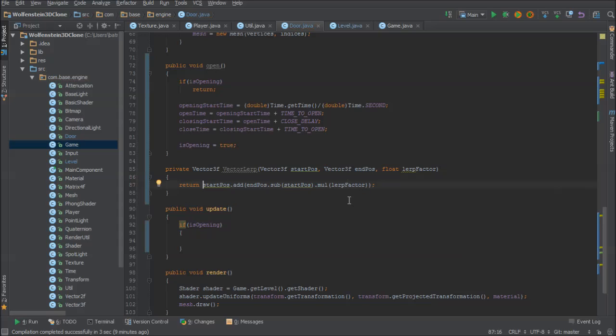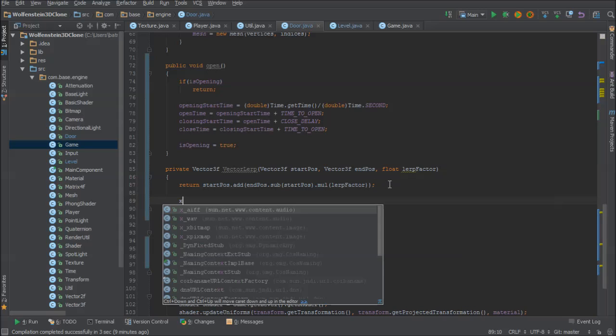Why? Simple. If this is 0, then whatever the difference is going to be 0, because 0 times anything is 0. Start position plus 0 is the start position, so if the lerp is 0, it gives me the start position, just like I want. If this is 1, however, then this will give me the full difference between end position and start position, and add that to start position.